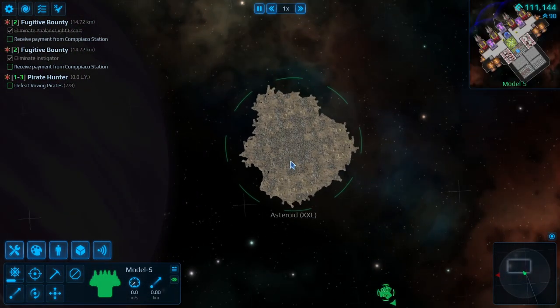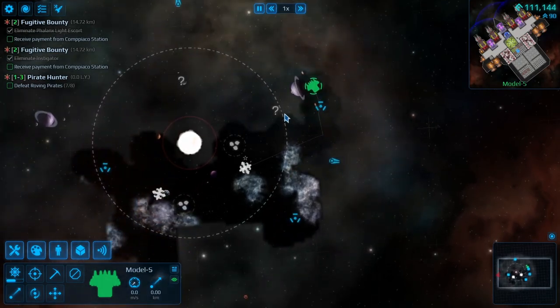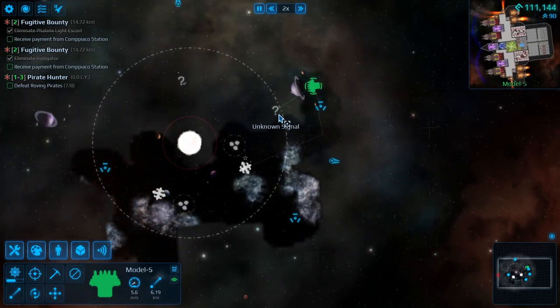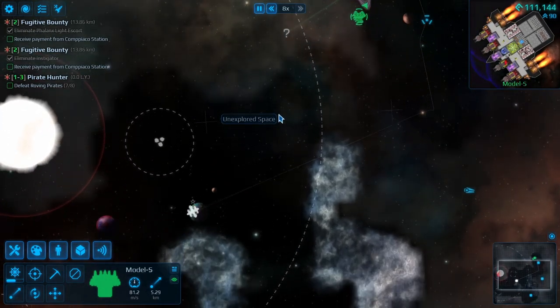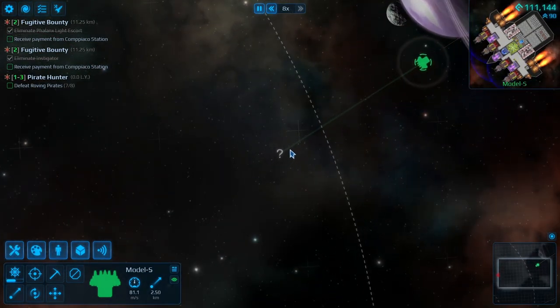What is this? Doesn't look like it has anything on it. All right. So let's go to that one. We'll check that out, and then we'll go to this one up here, because I know that's a space station that's up there.